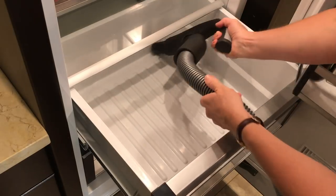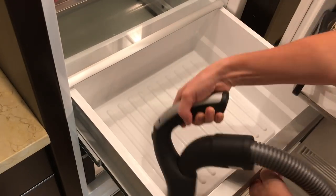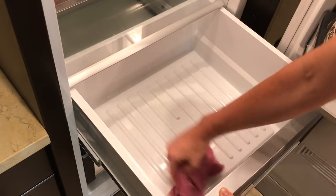Bins can get really dirty with a lot of crumbs and little bits and pieces of the fruits and vegetables that we keep here. So I have found that using a vacuum makes my job so much easier to get up all those little pieces before I wipe the drawer down.